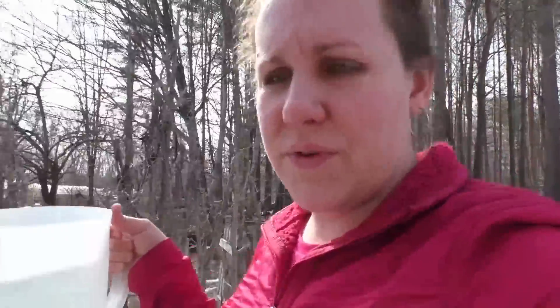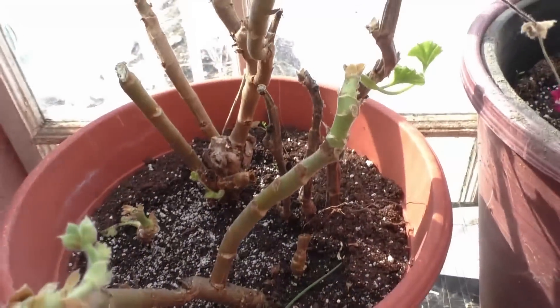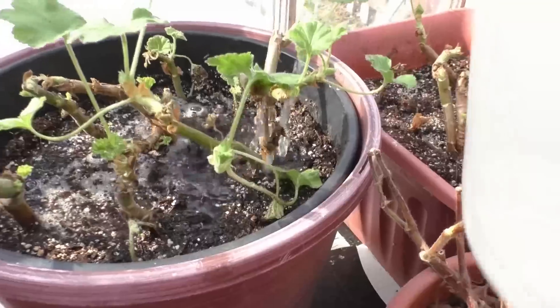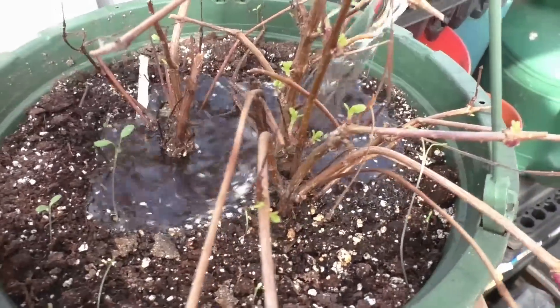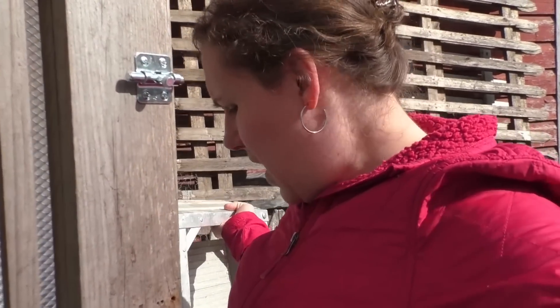It is so beautiful out today. Obviously we're back home. I'm tidying up, going to water the plants, and then close up the greenhouse for the day — keep the heat in there. It's supposed to get down to only 40, maybe 43 tonight, so everything will be fine in the greenhouse tonight. I'm not worried about it. Tomorrow's supposed to be still warm, down into the mid 30s, but then they're forecasting below-freezing temperatures. And as I have found out, that greenhouse does not hold the heat at all, so we'll have to bring stuff in.